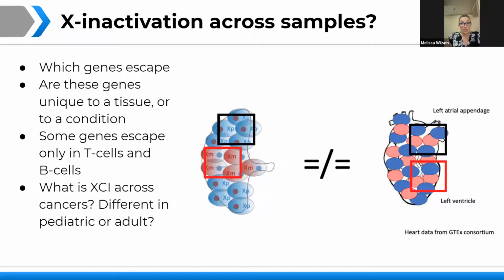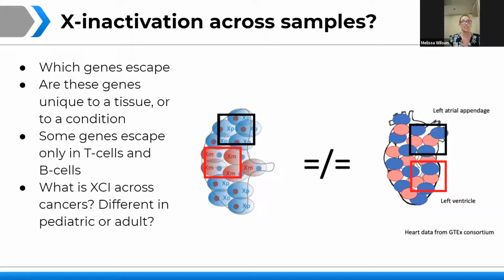So this leads to a lot of other questions. So a second part that I'm not going into is we're also looking at, once we know whether it's maternal or paternal X that's inactivated, which are the genes? So I told you some genes, about a third of them are going to escape in at least some individuals or some tissues. So we're looking at in the placenta, which are the individual genes that are escaping across regions of the placenta.